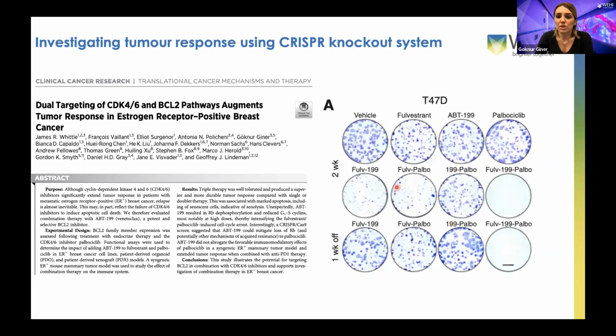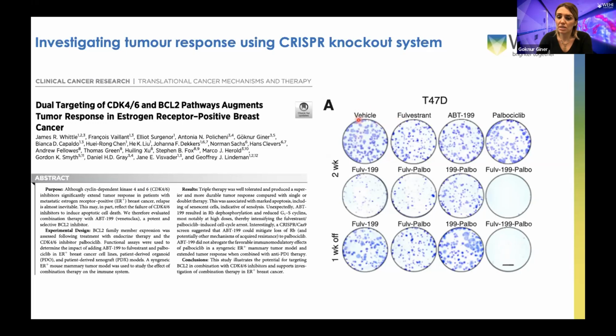Their experiment was to understand the mechanisms impacting the triple treatment applied to one subtype of breast cancer called ER-positive. So they took those ER-positive cell lines and they applied 3 different drugs.